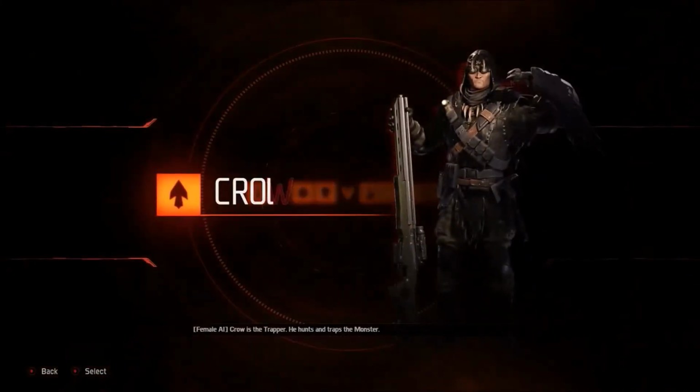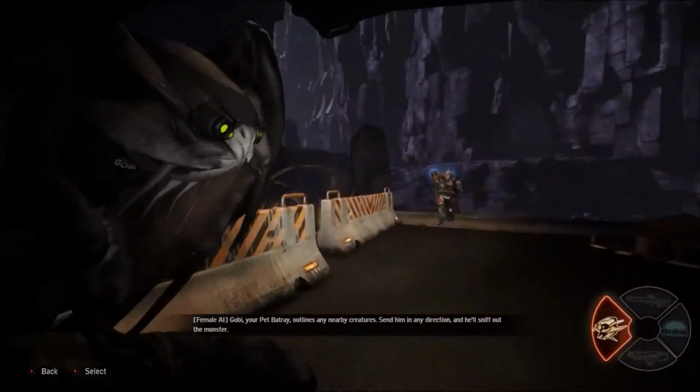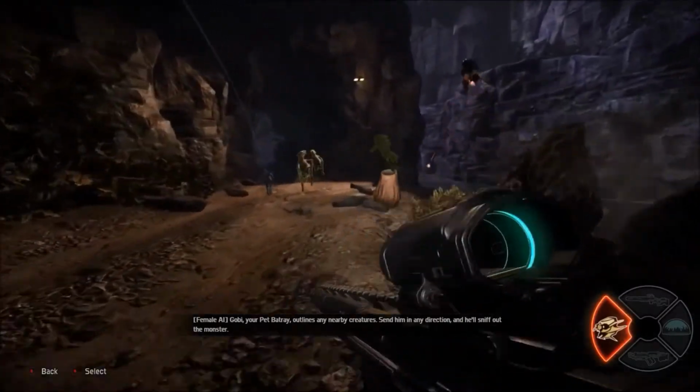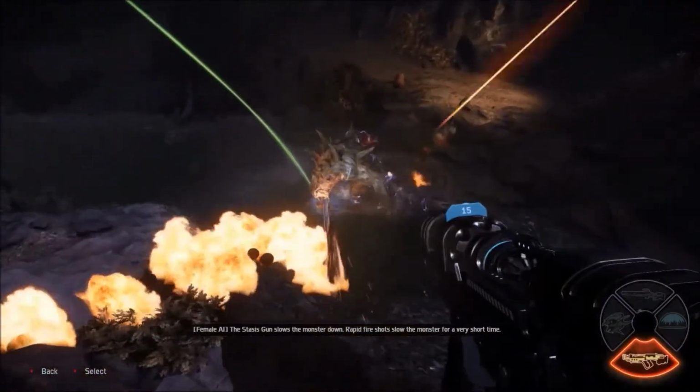The trapper. He hunts and traps the monster. Gobi, your pet bat ray, outlines any nearby creatures. Send him in any direction and he'll sniff out the monster. The stasis gun slows the monster down.